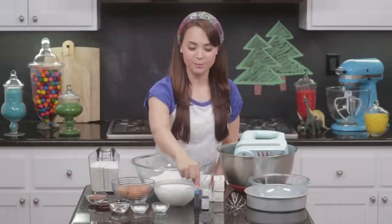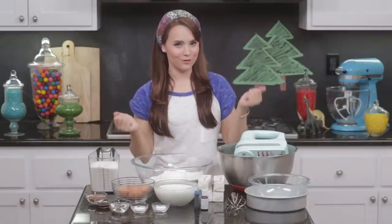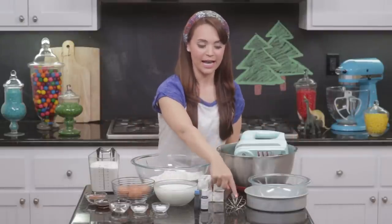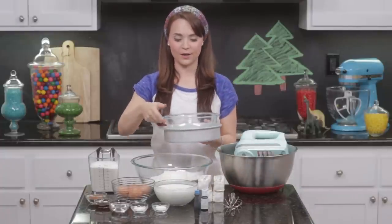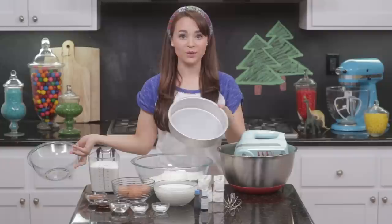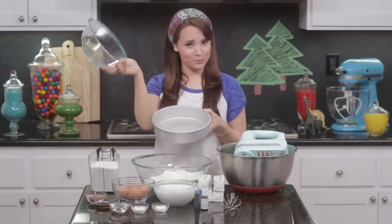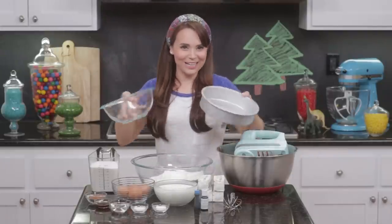You'll also need some blue food coloring to make our blue velvet cake, and a mixing bowl, hand mixer, a hand whisk, and we've got 2 pans for our cake. One is a regular round 8-inch pan, and the second is a glass Pyrex bowl. Tip my hat to you. Let's put it all together.